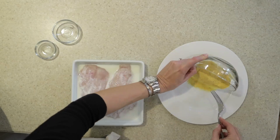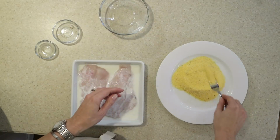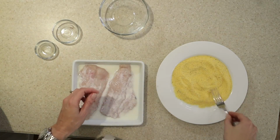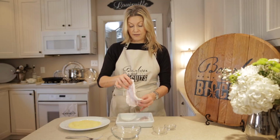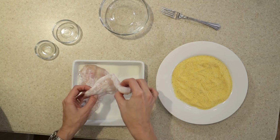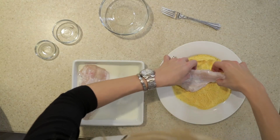We're gonna put it on our dredging plate. You can use another pan this size if you need to. See how you can see a lot of that pepper? I might even add more when I get it to the skillet. Okay, and we're just gonna take our catfish, let the excess buttermilk drop off, and simply dredge it.